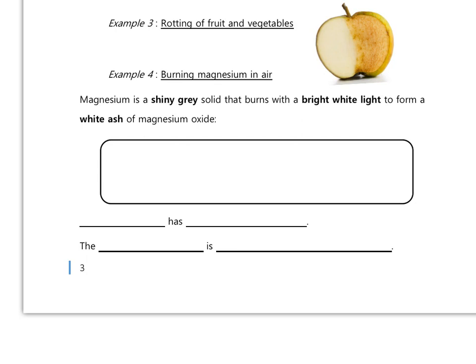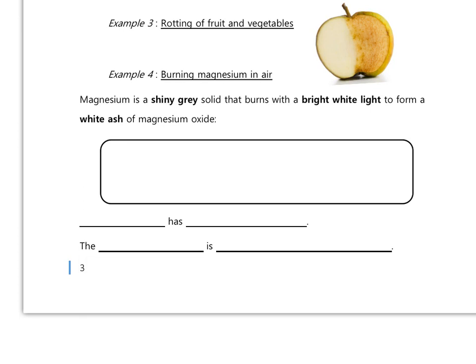What is the equation when we're looking at the reaction of magnesium with oxygen? If you can, have a go at pausing the video, write a word equation and then write a balanced symbol equation. If you want, you can check the word equation before you then move on to the balanced symbol equation. So try writing a word equation for this reaction and then a balanced symbol equation. Okay, let's see how you got on with that.